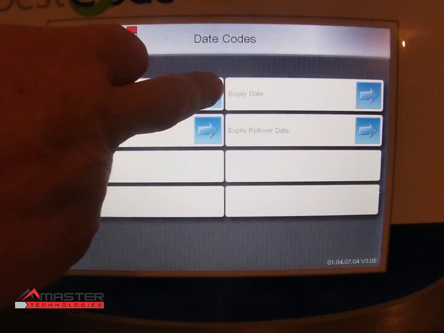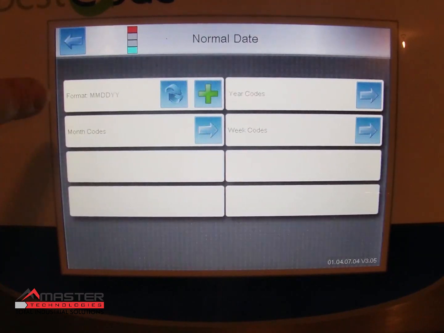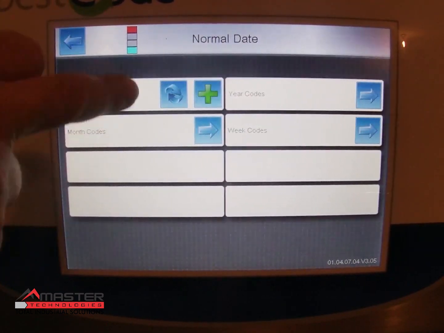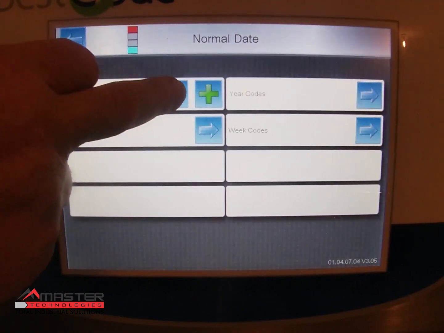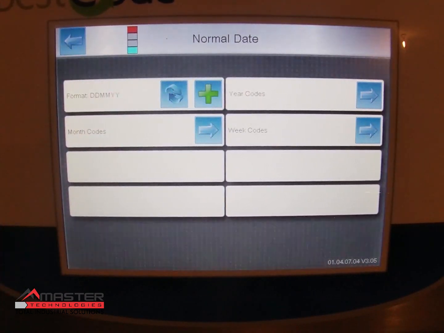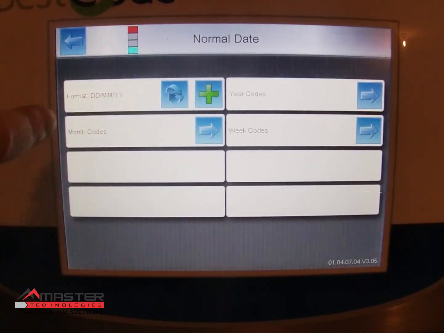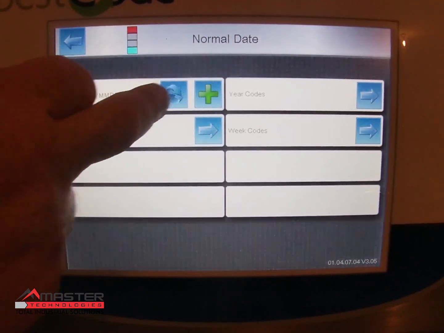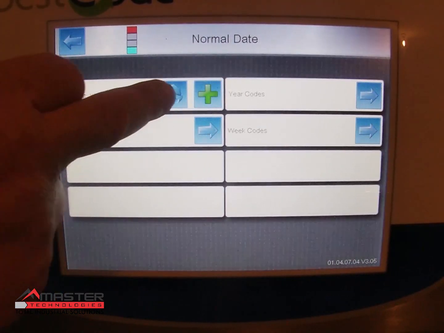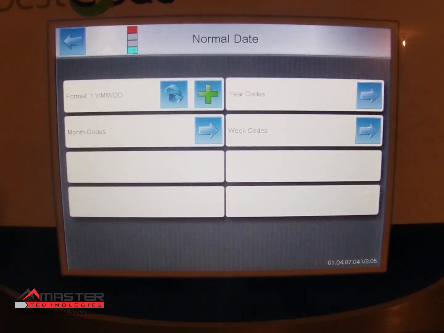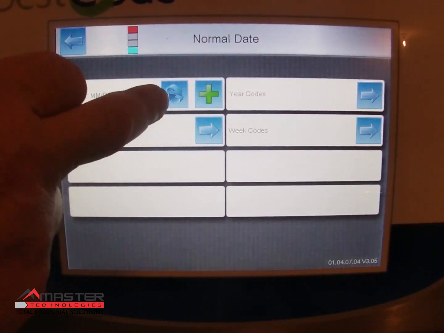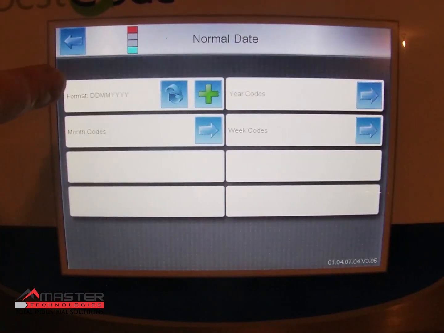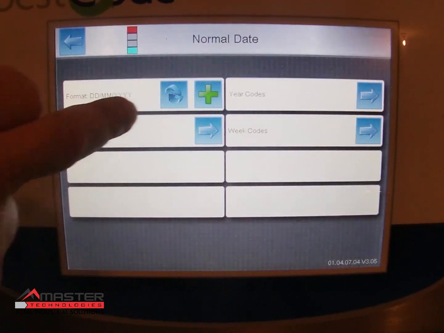So for normal date, we're going into the arrow, and again, like the time codes, we're now choosing the format. Month, day, year with a backslash in between, day, month, year for the UK, day, month, year with the backslash, year, month, day with the backslash, month, day, 4-digit year, month, day, 4-digit year with backslash, day, month, 4-digit year, and so on.